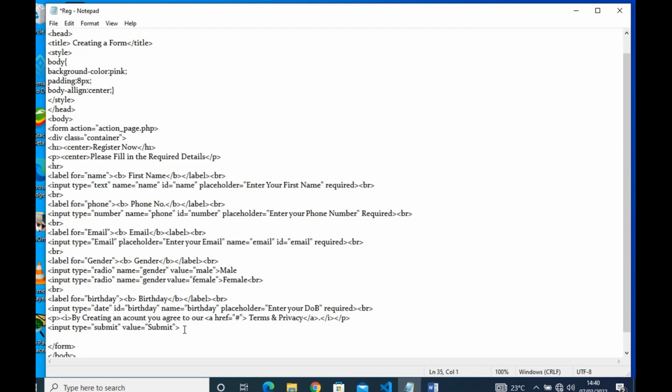So here let's add another paragraph after the submit button. Let's say this line break, another line break, and let's say another paragraph. In this paragraph we will say already have an account?